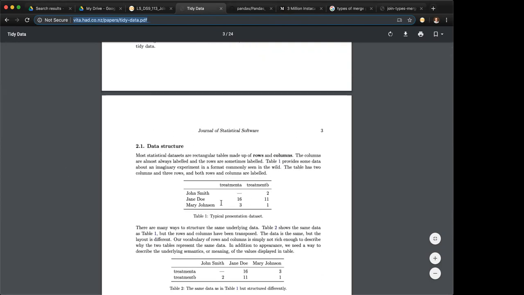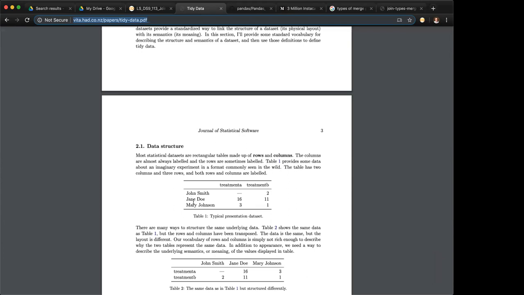So here is sometimes how we typically have data in a data set, right? This is our index here, a unique identifier for each row. So typically this is integers for us, 0, 1, and 2, but it could be people's names, right? If we didn't have any repeated names in our data set, these could serve as a unique identifier and could serve as the index of our data frame, right? Then we've got our column headers for the two treatments, 2 different times we collected information from these people, and then some numbers referring to the outcome, right? The measurements here, right? And this is typically how a data set exists.